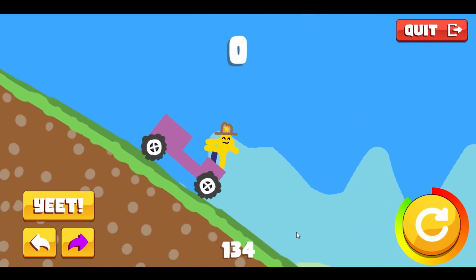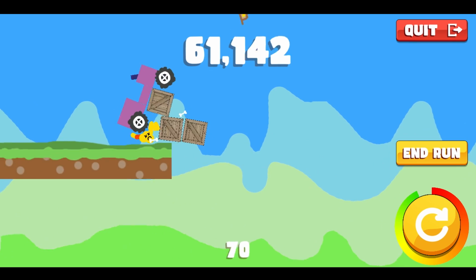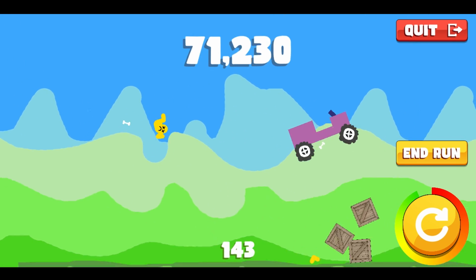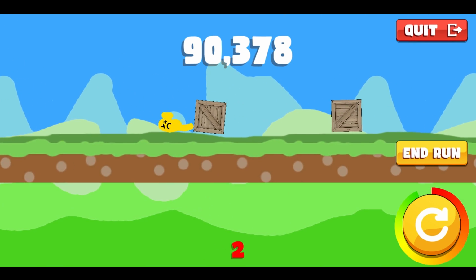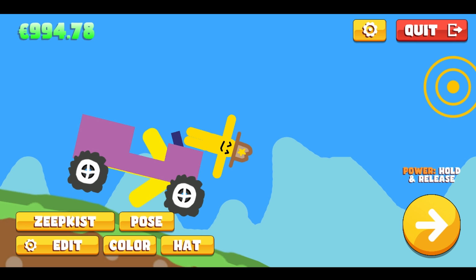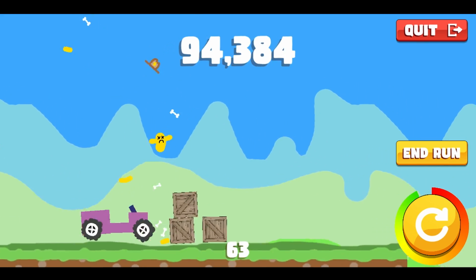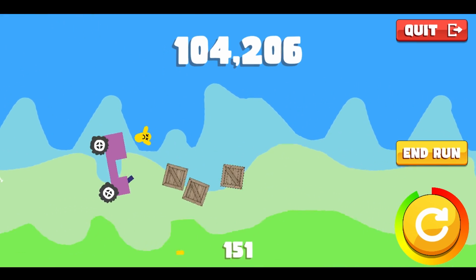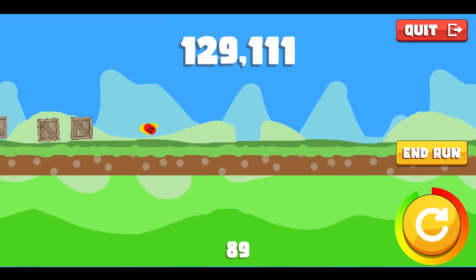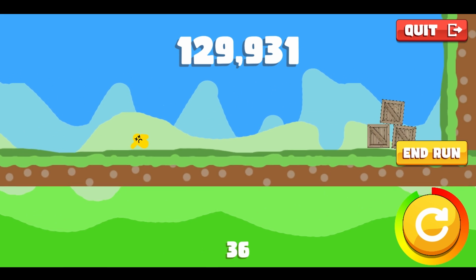Just need one more good run. Aw, this should do it. This should do it, I think. Maybe? Yes. Come on, please. Please, give me the money. Oh my god, I'm $6 short, come on. Yeah, I think this will be sufficient. Oh my goodness. Not a high score, but a pretty high score regardless.